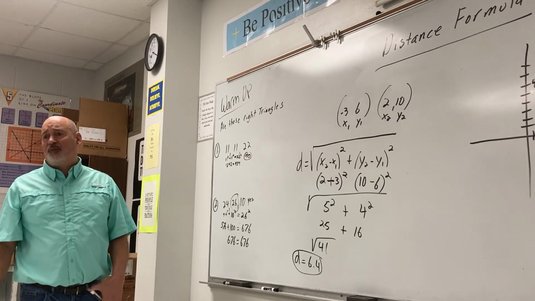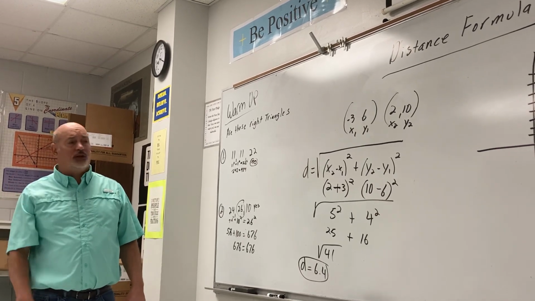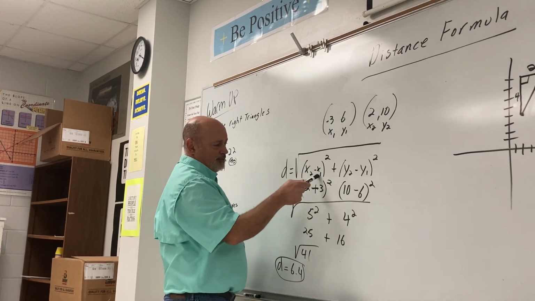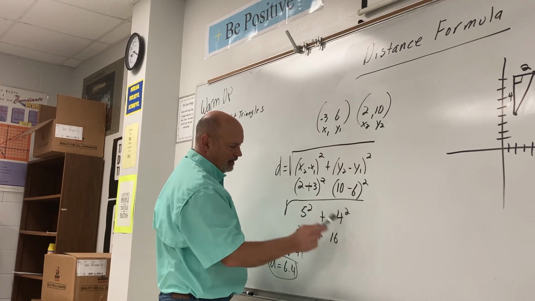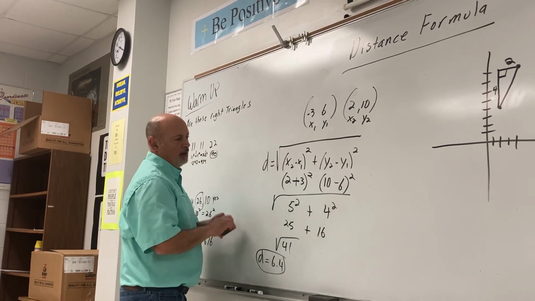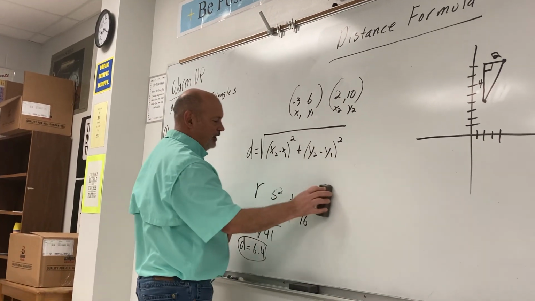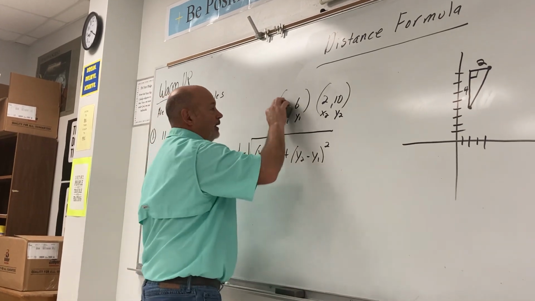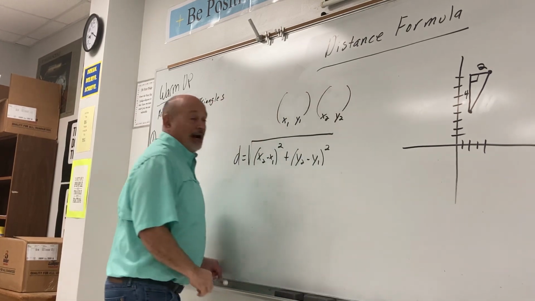It's kind of like the slope formula. You remember when we had to do y2 minus y1 over x2 minus x1? We're still doing y2 minus y1, x2 minus x1, but now once we do that math, we're going to square it and then add them together. So let's do one more. Distance formula is actually pretty easy, since we've already done the slope formula, and you know how to do y2 minus y1, x2 minus x1.